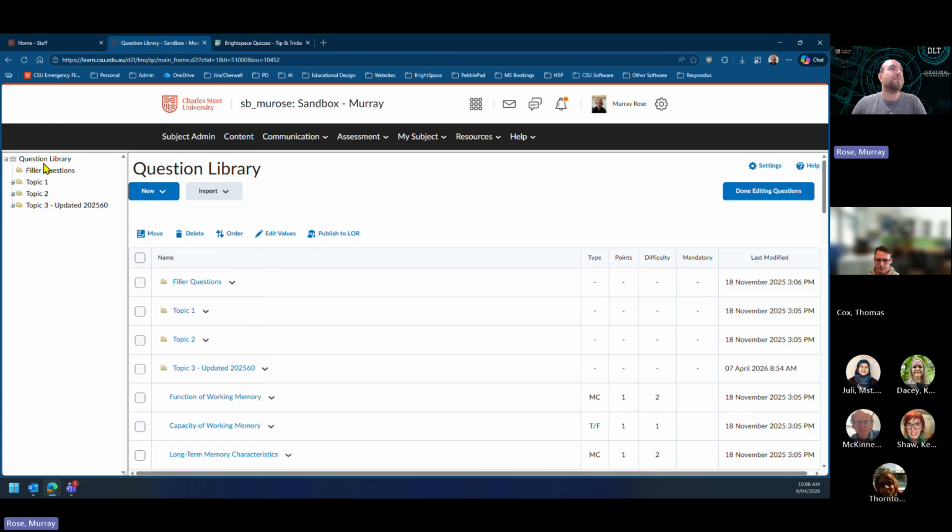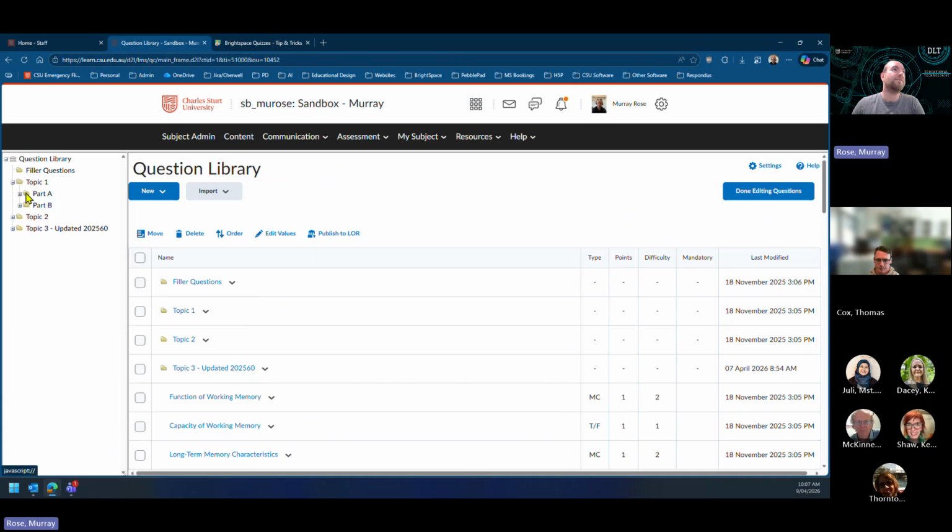And what I quickly want to jump into is, first thing I've done is I've made a decision. I'm going to arrange my question library by topics. But then think about how you want to structure it underneath that. So I've actually got 2 levels of folders, in some cases 3 levels of folders. I generally don't recommend going too many levels. It can start to get complicated. But I think what's really important is picking a system that works for you and then being consistent in that.